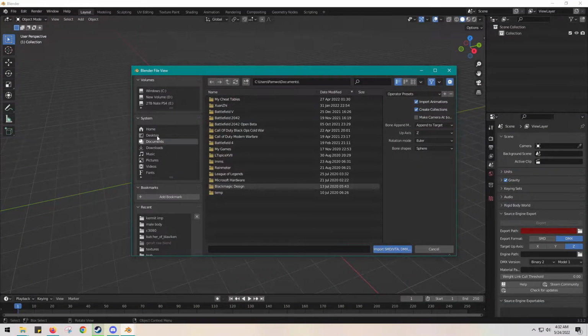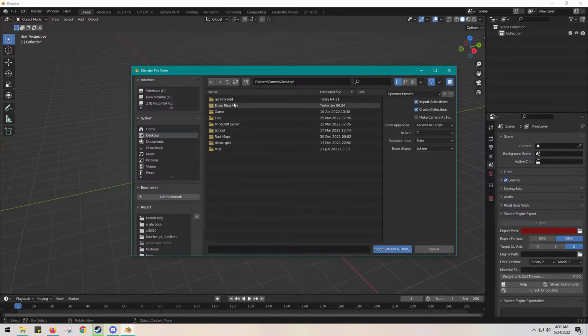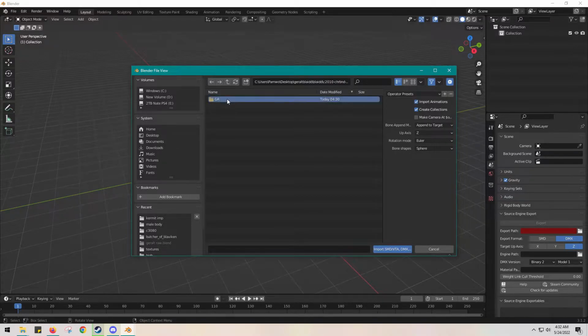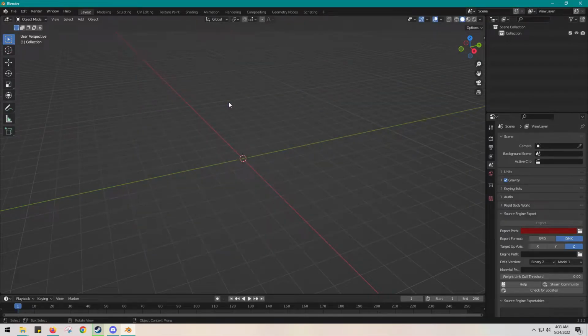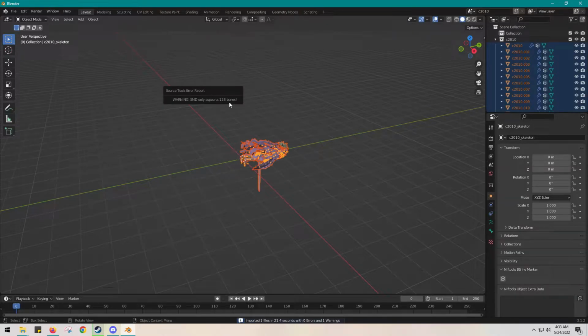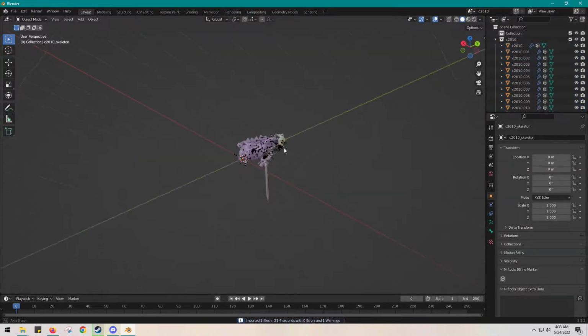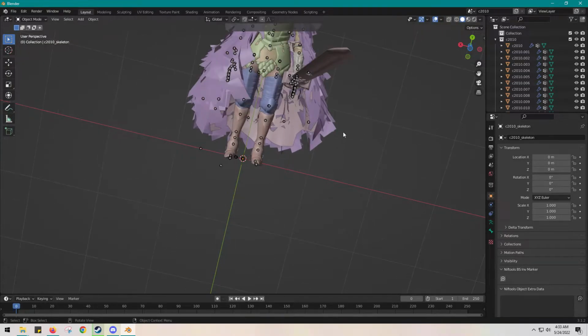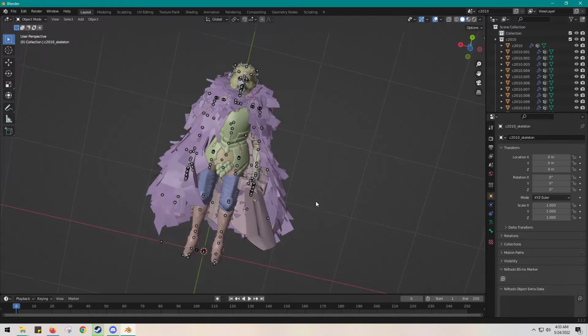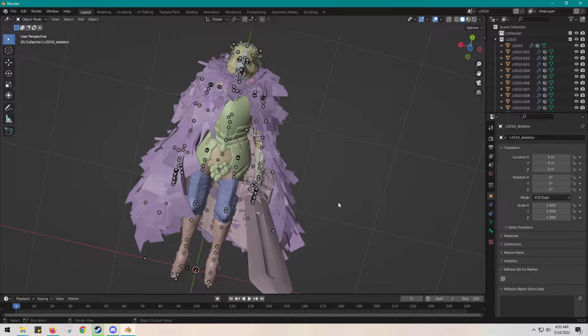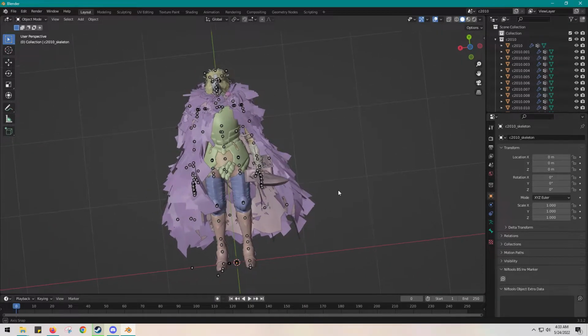So I'm going to go to the folder where the SMD is located, which is in the Geralt Blide, and then it's in Blide, and then it's in the character, and just power through all this and just click the SMD, and it'll take a second to load depending on what kind of computer you're on. And there we go, and now we have a basic idea of exactly how tall Blide is, exactly where he is on the axis, all the information that we need.